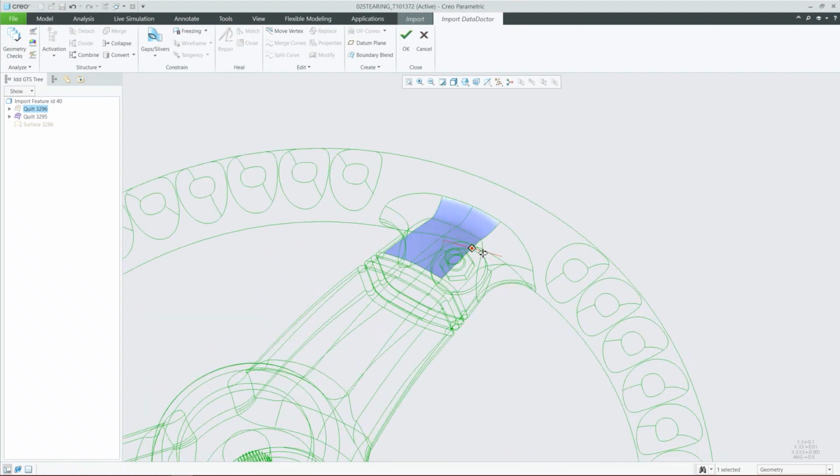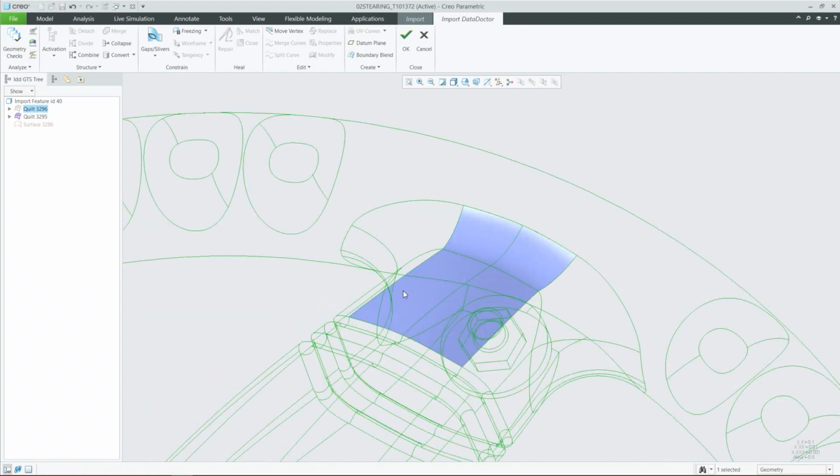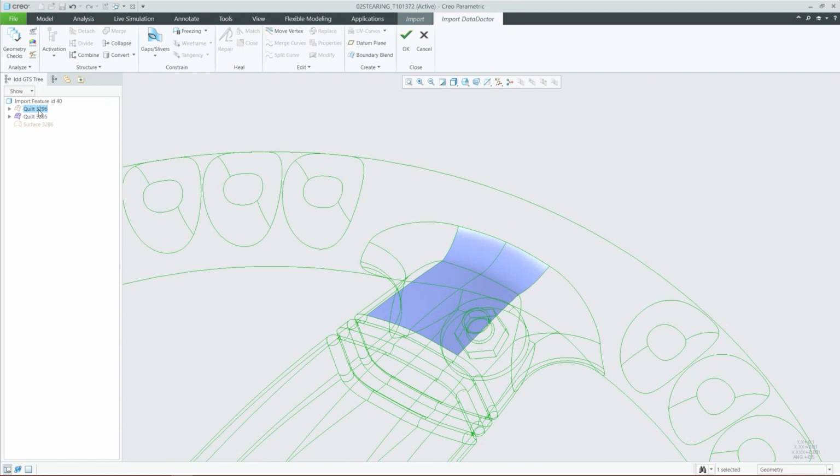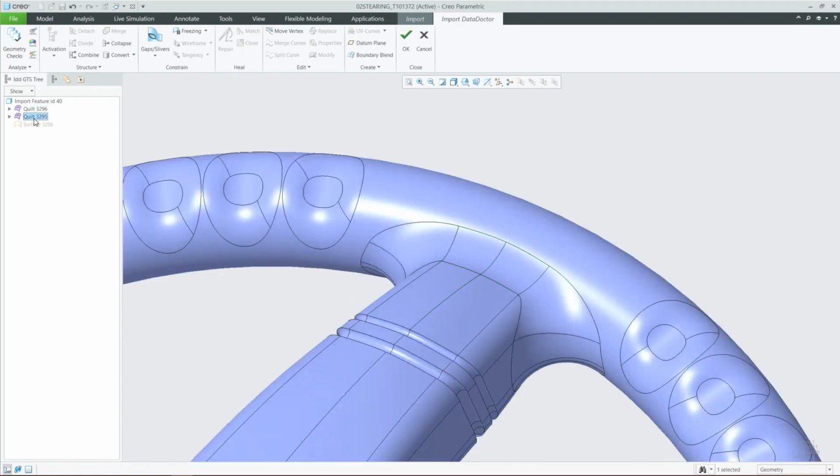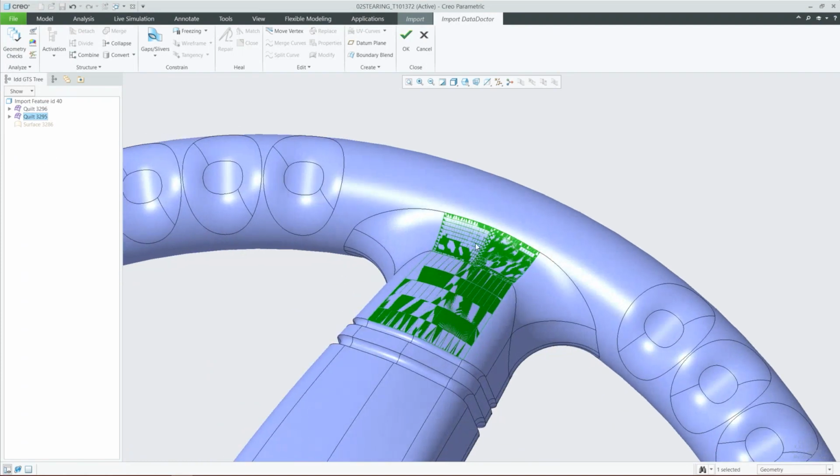So I want to know whether this surface is wanted or unwanted. So what should I do? I will unhide the majority. Then this is the minority. When I click on it, I can see overlapping. I think roughly I know this is redundant. So let me confirm. Let me hide this minority surface.